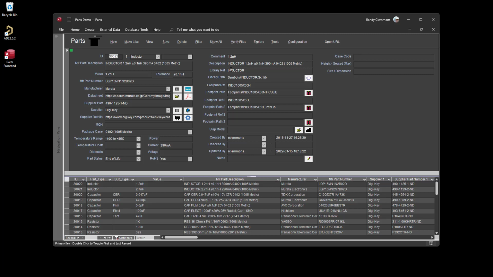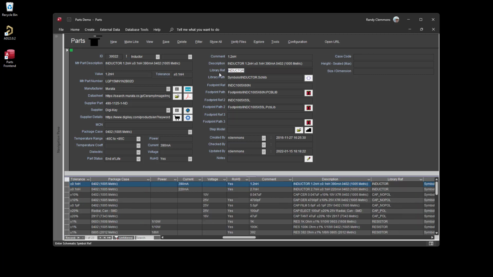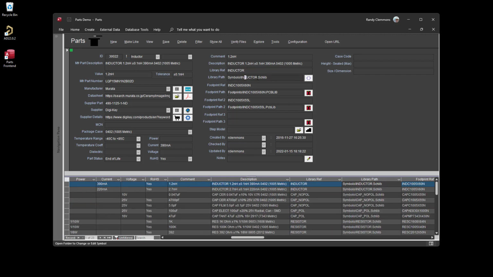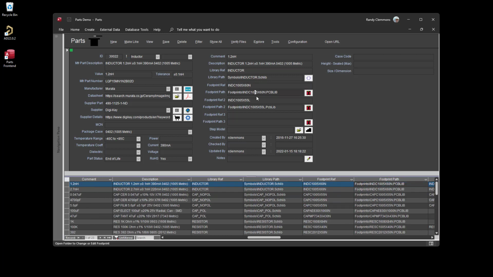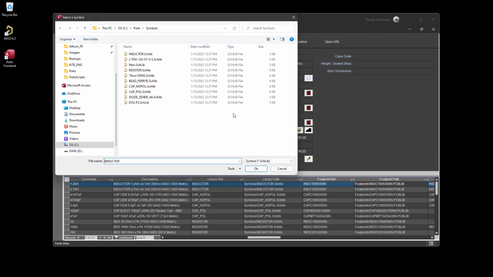Here's an example where the library reference inductor matches the library name inductor, SchLib, and the footprint name is found right here in the footprint name. One of the reasons when you're using single libraries to keep the reference and the file name exactly the same, as you can imagine, is it's only possible to save one resistor file.